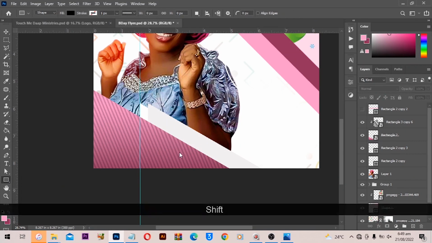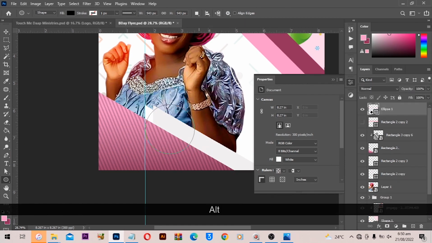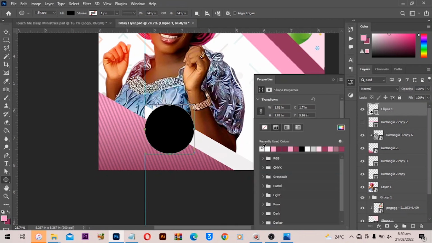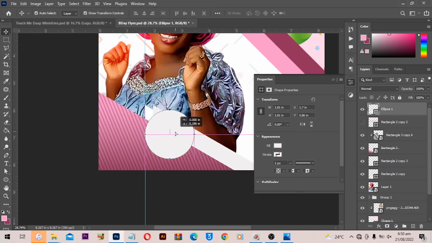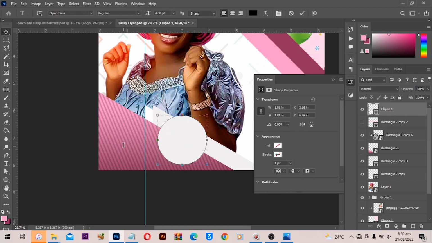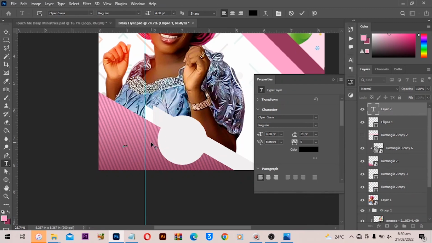So I'll draw an ellipse shape, that's a circle. So I'll hold down my shift key so it will be drawn proportionally. Undo, select that, and let's give it another go. So this is how it is going to look like. It will be filled, and let's give this one a white fill. All right, and position it where you want to position it, and maybe type in the dates, the details that we want to put there. So let's say September 2022.